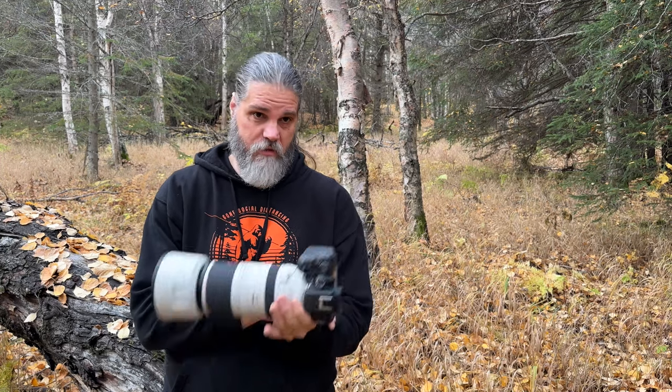The dynamic range is really good. The video is phenomenal. The autofocus is out of this world, especially for this thing. If you want to talk about the cons, sometimes it may fluctuate a little bit. It may jump off, but you can overcome that real quickly. Just hit the single point, get on something close to it, and hit the eye focus to go right back to it. Real quick and easy to do. Like I said, the image quality is great.